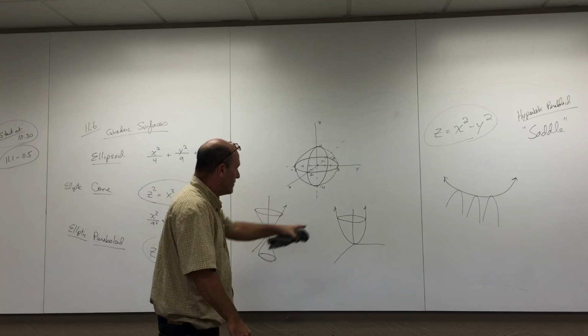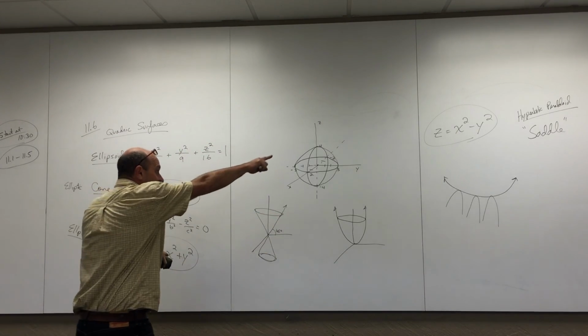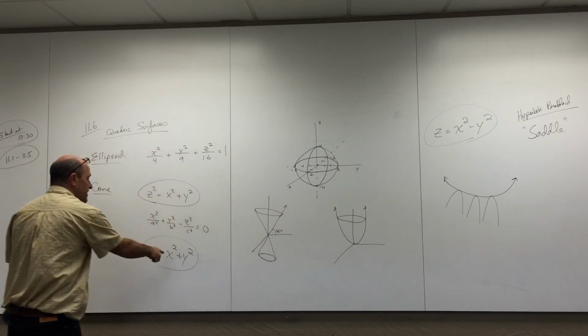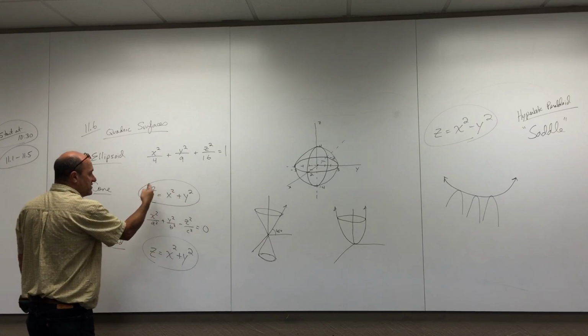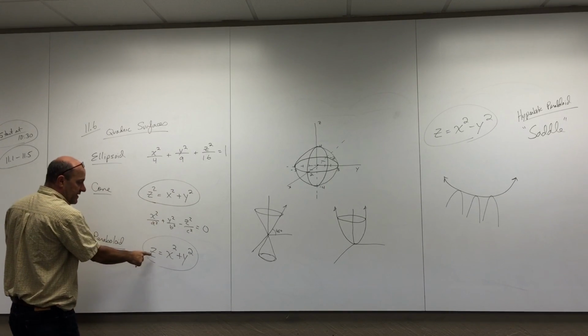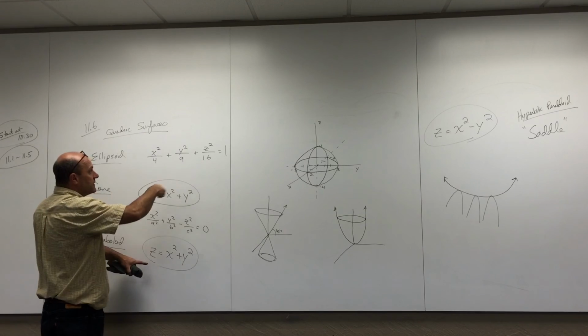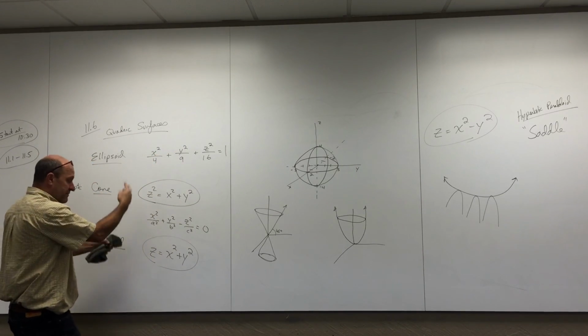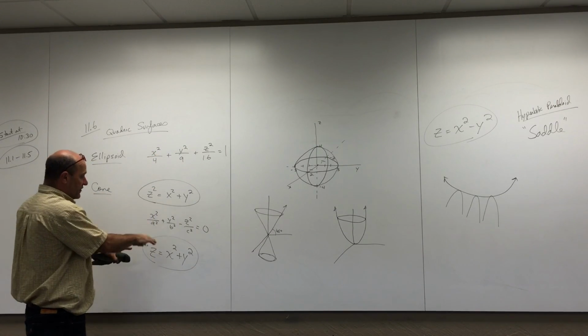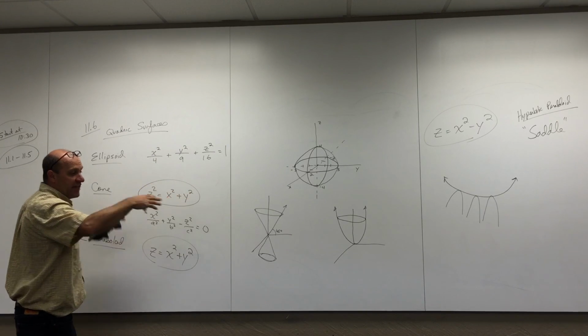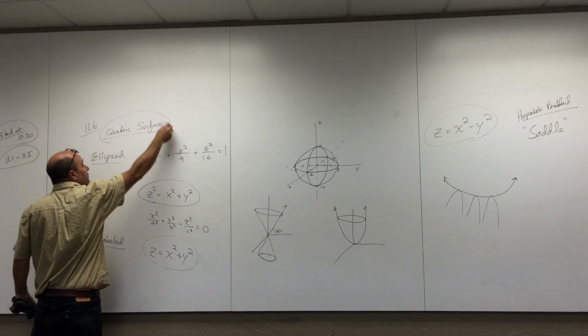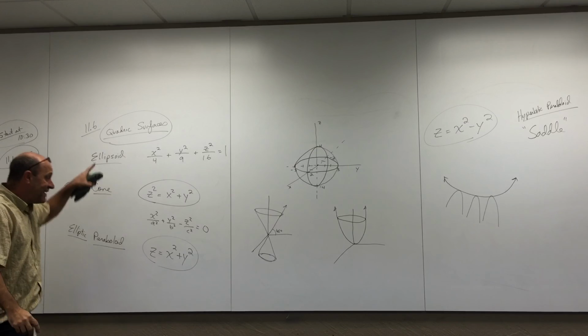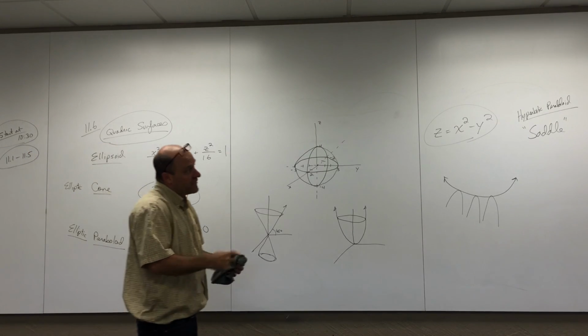Their equations are very subtly different. All these equations involve x squareds and y squareds and z squareds, except these don't have a z squared, I guess. They have plus and minus signs, and there are just subtle differences in these equations, and they all fall into this category of quadric surfaces. So I'd like you to know these four.